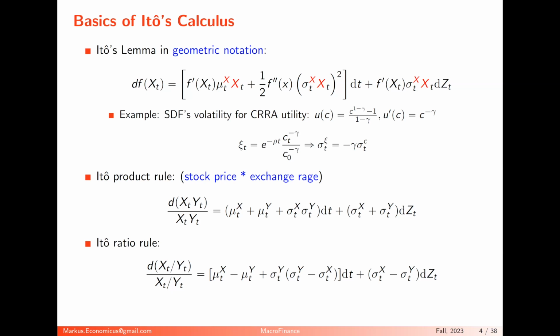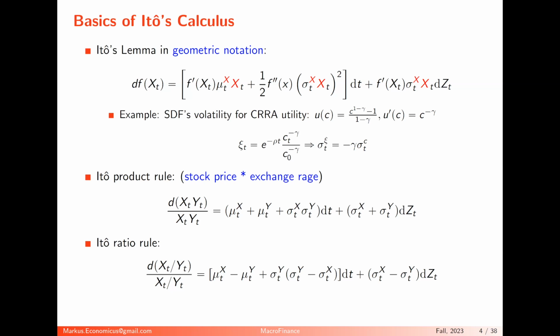Okay, so if both processes move together at the same time, then there will be a positive term. If they move in the opposite direction, that means y, for example, would load negatively on the Brownian and x positively, then this would be a negative term and subtract something. Okay, and then you also have the two Brownians loading in an additive way. And you see here also the geometric notation. You see the beauty of geometric notation already. This is very simple given the geometric notation of the Brownians.